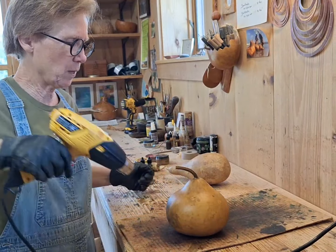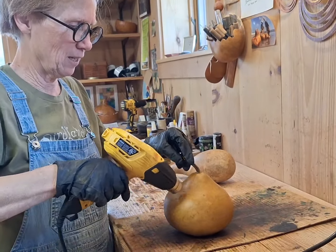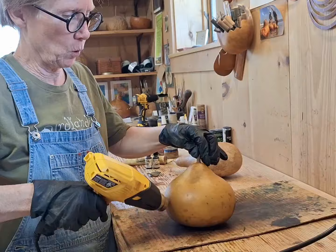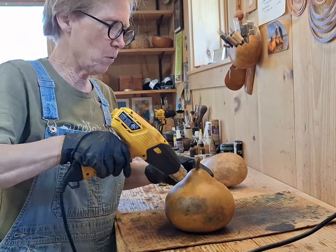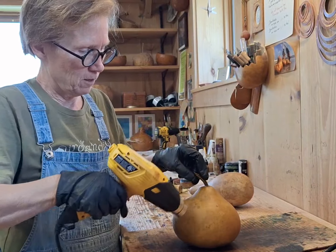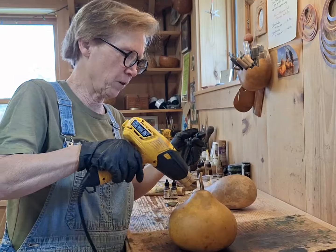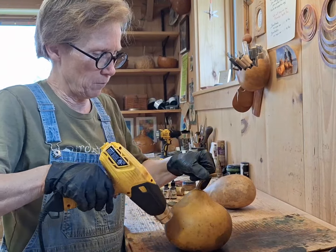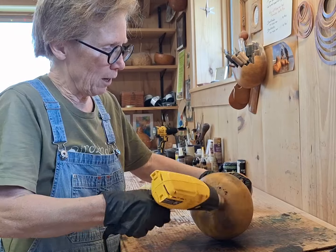I see people do this. That's not going to do it. You have to be right in close, like an inch or so away from the gourd to really get it good and hot. And you got to keep it moving so that you don't scorch the gourd. And you want to be really aware of your hand. Sometimes I take my glove off of the other hand so I'm aware of if it's getting hot or not.